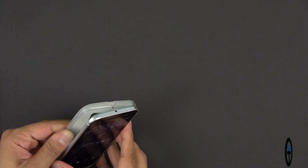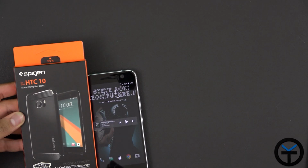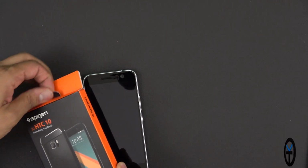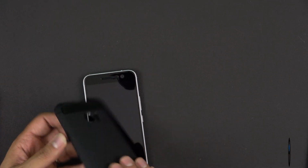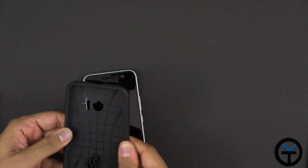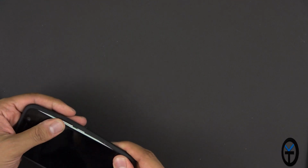The other one I'm going to show you guys is made by Spigen. Now Spigen, of course, you guys know, makes a lot of cases for many, many devices, and they're really, really good. This one is, of course, no exception. For the HTC 10, they were one of the first manufacturers that started making cases for it. The case itself is made out of harder TPU casing. It is single piece, easy fit. It's an exact fit for the HTC 10, and I'll show you guys what I mean.